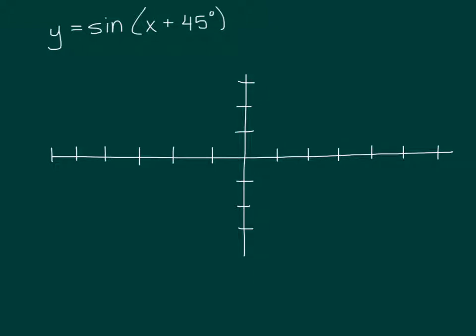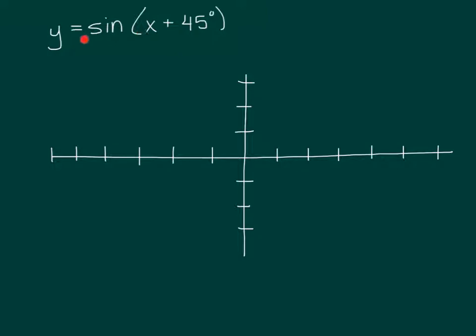So we see this, y equals the sine of x plus 45 degrees. What we are going to do is use our calculator to determine exactly what change has occurred. But the thing to take into account is your calculator needs to be told if you are working in degrees or if you are working in radians. Sometimes the way the function is given to you is vague and you can pick yourself whether it should be degrees or radians. This is not one of those times. You look right here, we have plus 45 degrees.